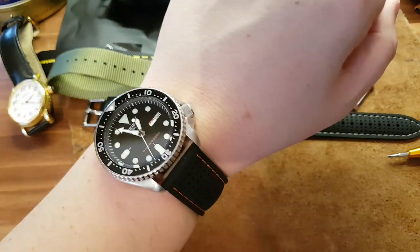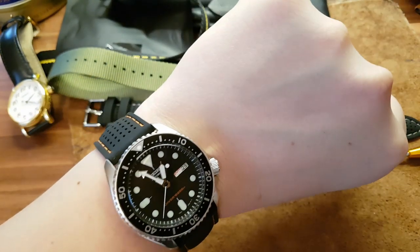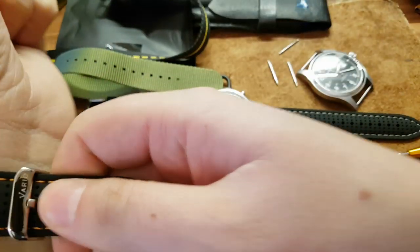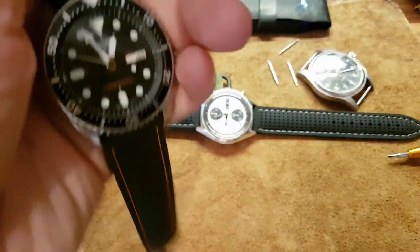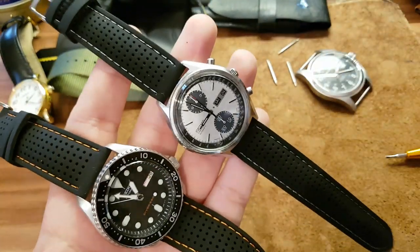There. I want to check them out on the wrist because they're really comfy. It's like you don't have a bracelet or a band on the watch. And it's really nice, it's really comfy, and it's a nice touch here. It has a signed Vario. And this color of the stitching is what really makes it stand out.